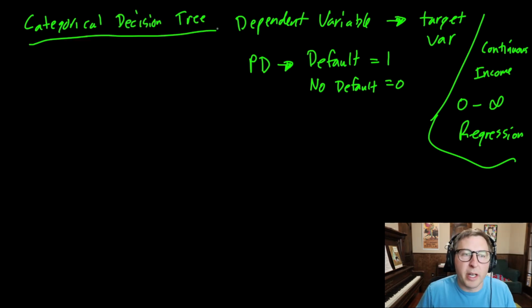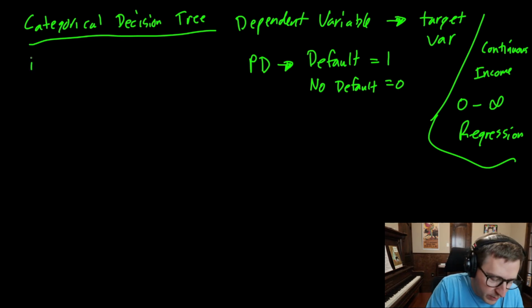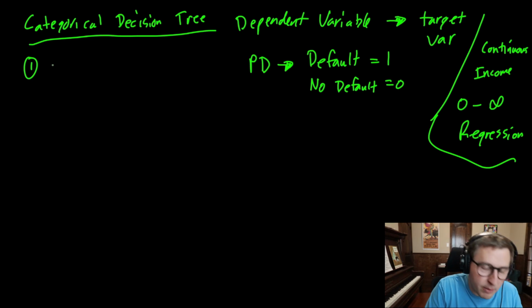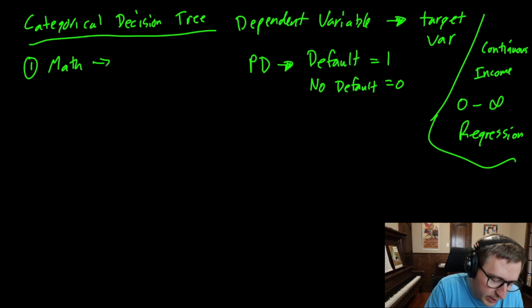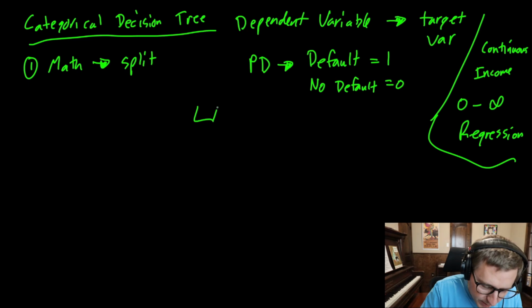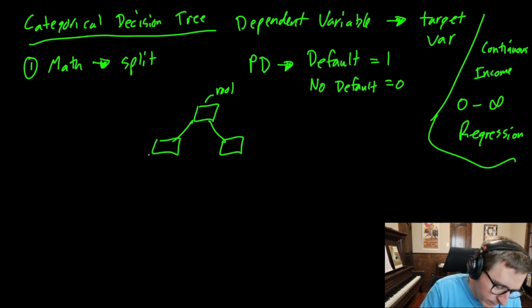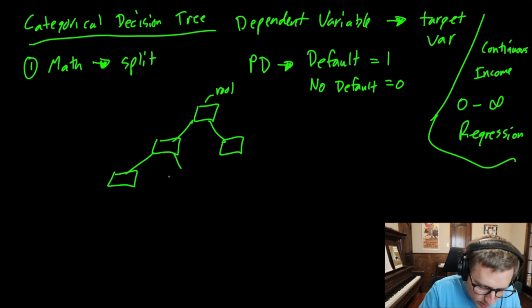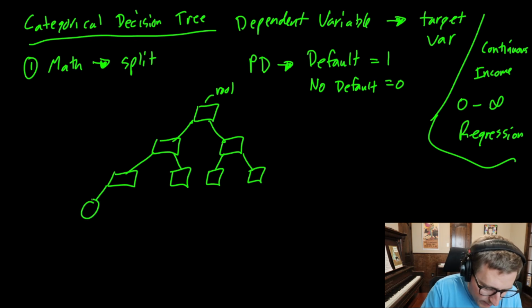And so just to start off here, there are two things I'm going to talk about. One is going to be, you can call it an algorithm. I'm just going to call it math. That's what we're doing. We're doing some math. So what is the math that we need to do to split the tree? All right, so you should have some sort of tree. This is what's called the root. And then you do some sort of splits, and you have more splits, branches, as they typically call them. And then finally, after you have all your splits, you have what are called leaves. And so the leaves are going to be the final prediction here.